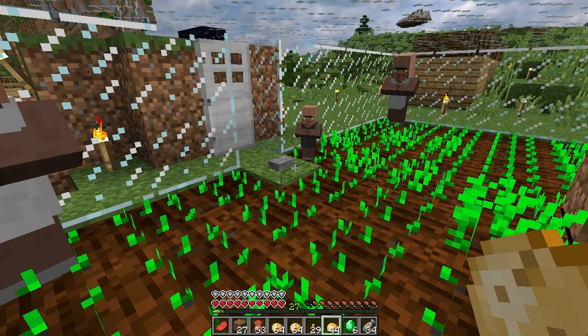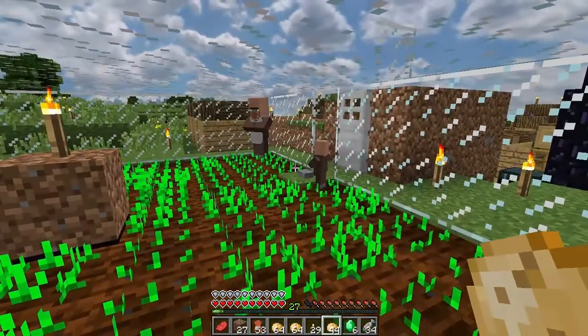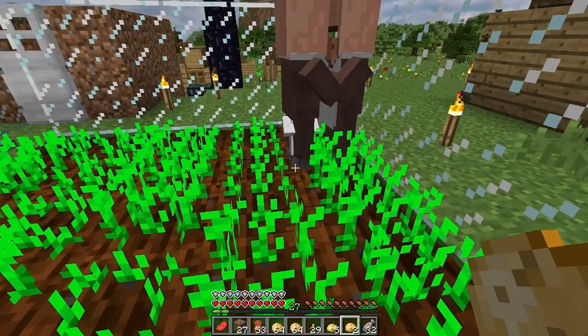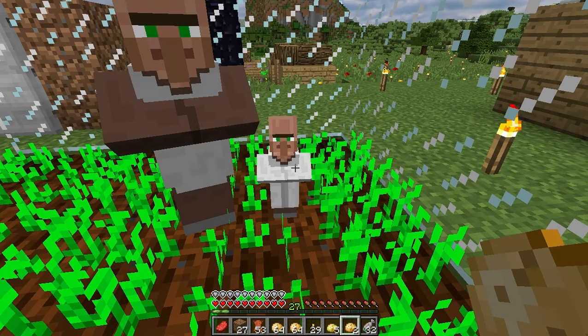We have 3 in one of them with the cleric. We have the extra one that's 4, 5, 6, 7. We have 7 villagers, so we have room for 8, 9, 10. We have room for 3 more. So let's hope, we'll just kind of pray and hope for the best here. Here we go, we got another one. Yay! It is a little guy in a white coat.